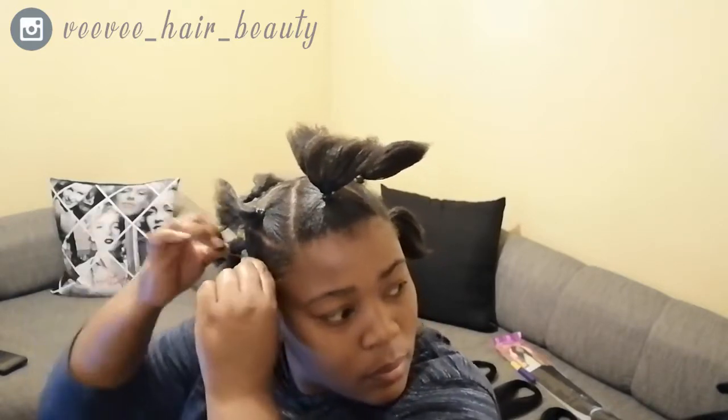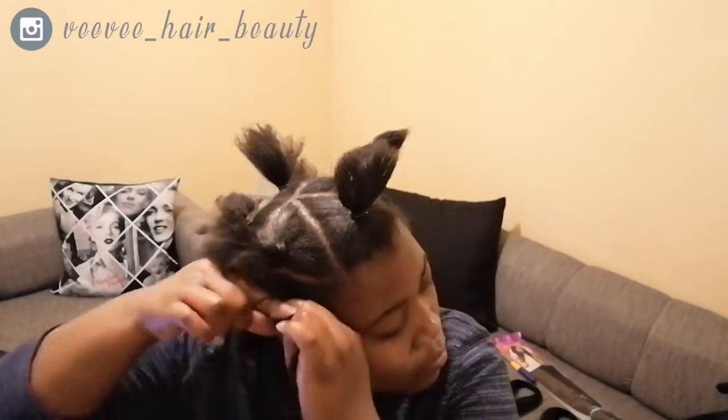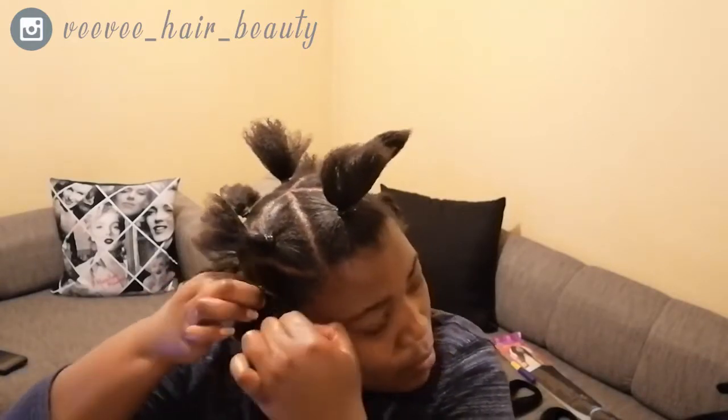Secure the hair section with a rubber band. I have made triangular sections equal to the number of Bantu knots I am going to install. At the back, I created two sections, 4 in the middle and 5 in front.